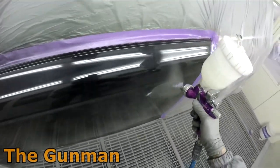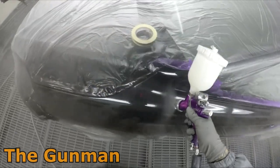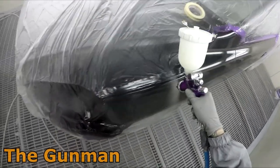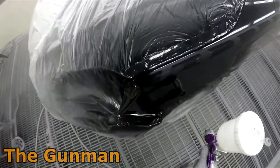So the clear coat I'm using on this one is the Standox Standard clear. It's a VOC clear, so you put the VOC hardener in it, and that's why I'm doing a 30-70 or tack and wack application. So you just put one coat on, don't even give it any flash off time, and then put your next coat on straight away. Job done.